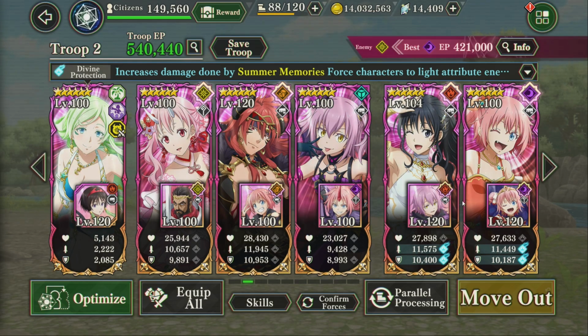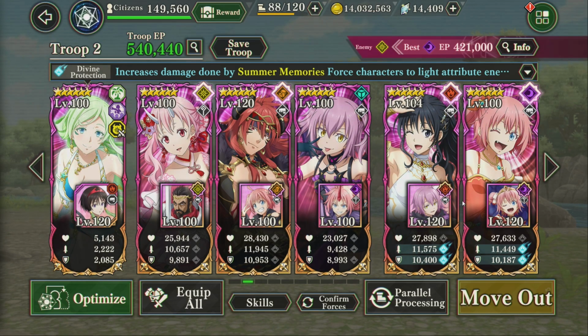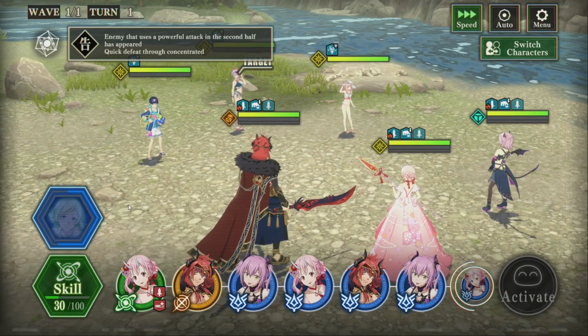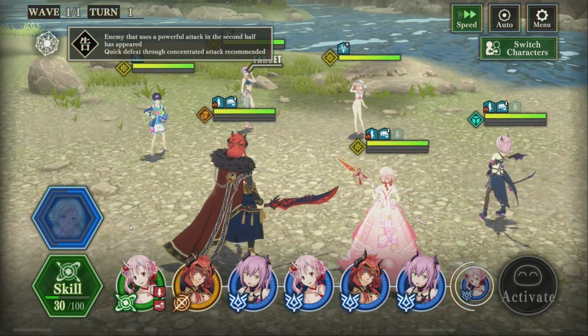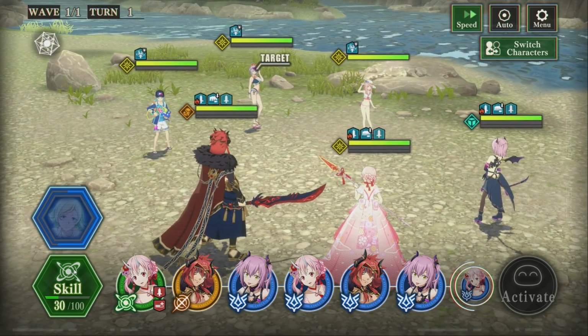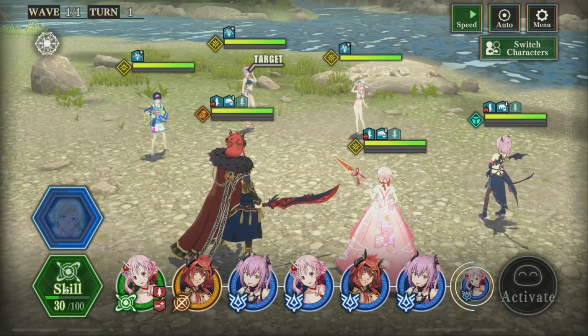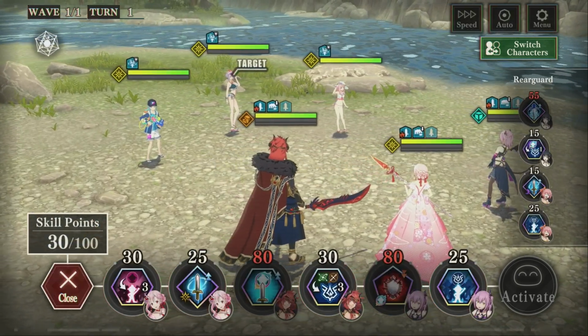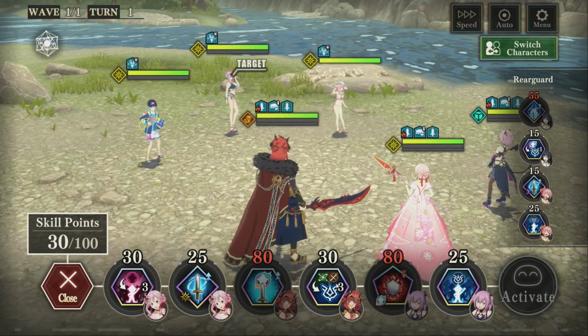So this team, I have already used this, I have already cleared up to Inferno 2, so I know this team works, but let's just show off how well it works. Okay, so because I've been away, I've been keeping up with the sweaty tryhards and asking for their opinions on this meta as it stands right now, and the general consensus is it's pretty fun. So let's show off why it can be quite entertaining.